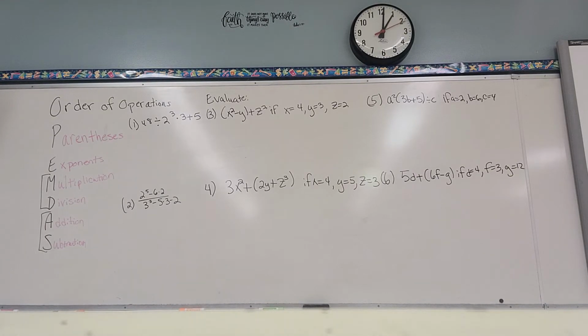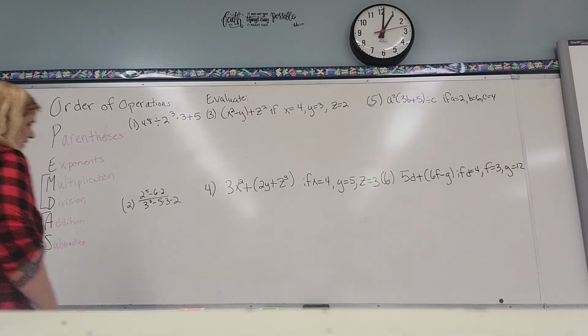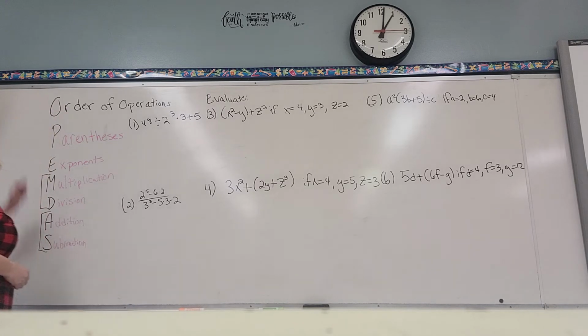Okay, we're talking about order of operations, and we know the phrase PEMDAS: parentheses, exponents, multiplication, division, addition, and subtraction. Remember, multiplication and division are on the same level, we just go from left to right. Addition and subtraction are on the same level, and we just go from left to right.